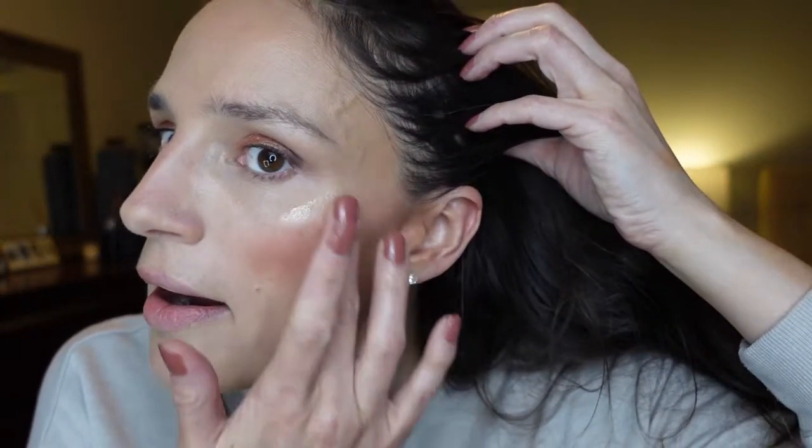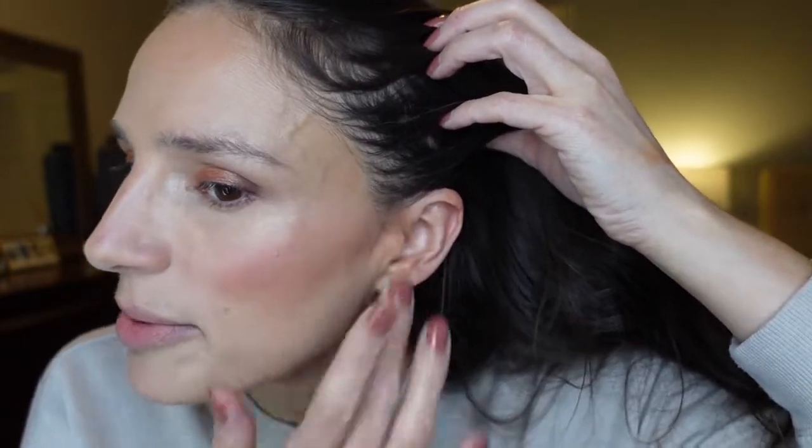So I am gonna jump off, put a little bit more on this side, rubbing it in. It's very glossy, very creamy. I like that kind of stuff though. Hopefully it will dry down or won't be so tacky. So, okay, I am gonna run to my call, and I'm gonna throw on a little bit of lip gloss. I'll throw on this one in Grapefruit. All right, I'm gonna run to my call and I'll be back.